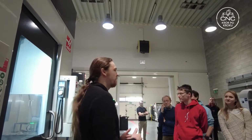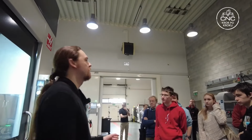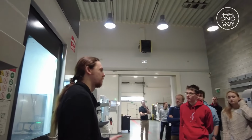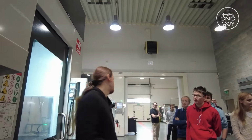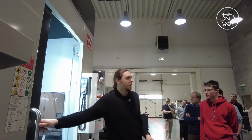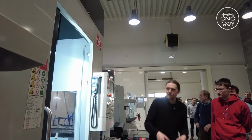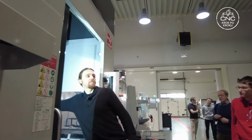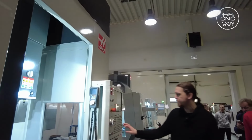If you are buying, I don't know, maybe a Chevrolet or something like that, it's not made in the USA anymore because it's cheaper to make it everywhere else. But this machine is really from the USA. Basically, we have another five-axis machine, but in this configuration, this is a trunnion configuration. What does it mean? We have no tilt in the spindle. The spindle is always vertical.